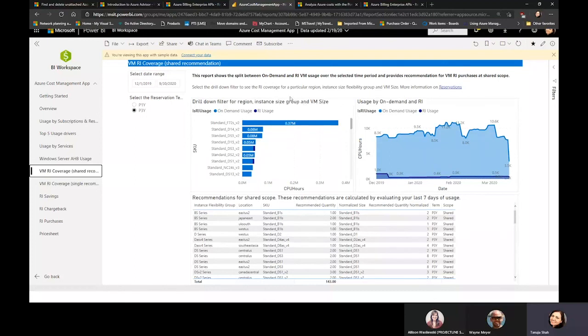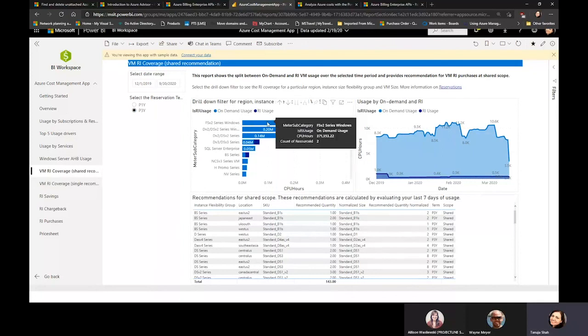These charts are amazing. I can filter it by category. If I have the FS series, which is very heavy and very expensive, I want to see, oh, wow, for 3 months I've been using it consistently to this amount, this many CPU hours. You know what? I'll do the RI for this for 1 year because I know for sure this workload is going to be there. And you could do that across the series. You can also do it by CPU hours and whatnot. Okay, so leverage that report to your benefit.